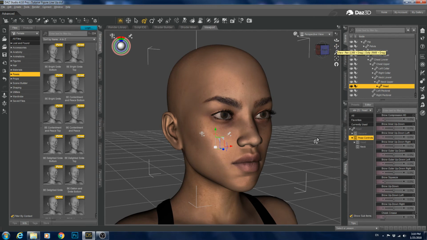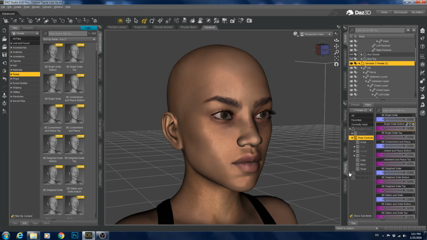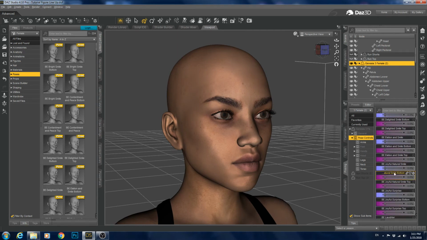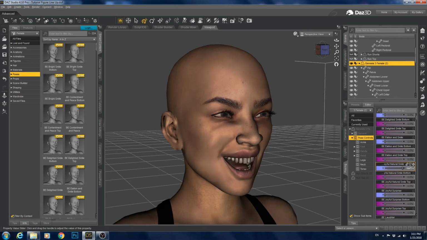Now, despite being the polar opposite to Victoria 7, pretty much the same rules and principles apply. You'll use the sliders to adjust till it looks right, and then combine together for different variations. In fact, with characters like Niarai, you may find that often more is true more than less is more. For instance, let's grab this joyful natural smile slider and slide it all the way to 100%. That already looks great. In fact, I'll switch to render view so you can see it.